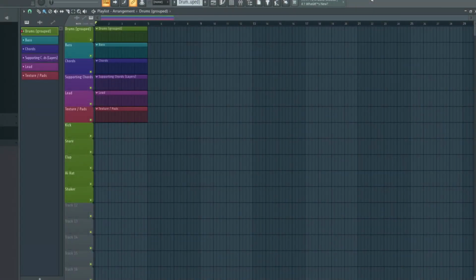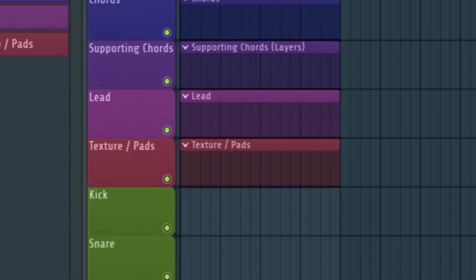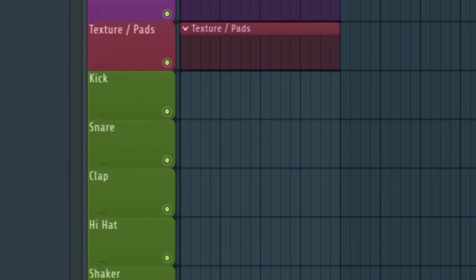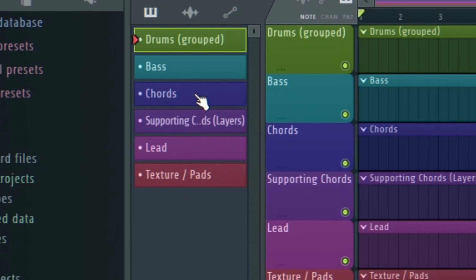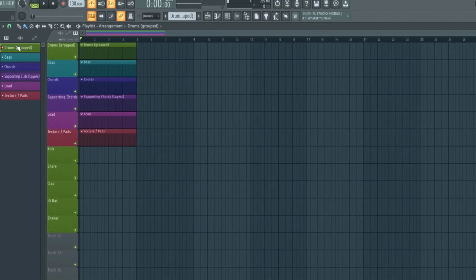Now I'll go ahead and show you guys an example of a template that I set up the other day. First thing we're going to look at is the playlist, and already off the bat you can see things are colored and labeled appropriately and to my personal preference. Now on the far left hand side you're going to notice that we have our patterns, and these two are already preloaded and ready to go. So if I wanted to add drums into the playlist for 16 bars, all I would have to do is click here on drums and then chuck them across here, and then I can go control and just paste them across like so.